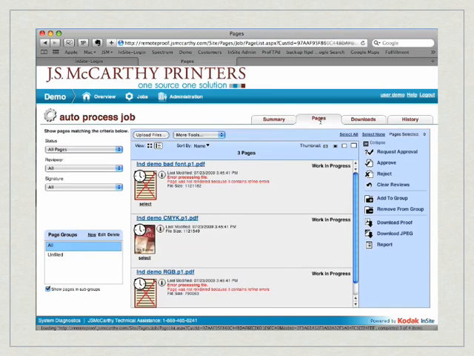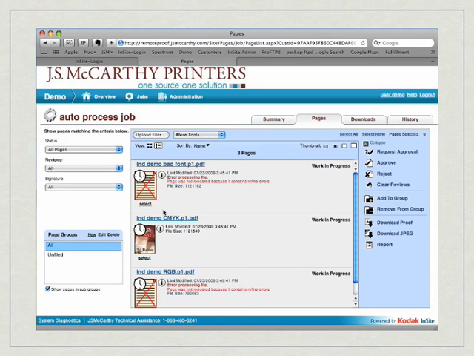And you can see here that the 3 pages have processed, and we have a small thumbnail preview of the page that's okay. The other 2 pages, since they didn't process properly, have a red X. So the system will do a little bit of a pre-flight to let you know that there are issues with the files, and it'll show you whether they process properly or not.